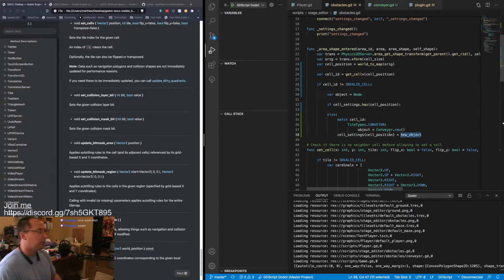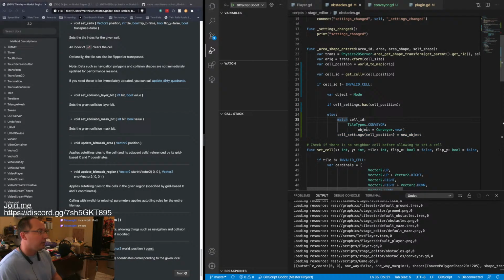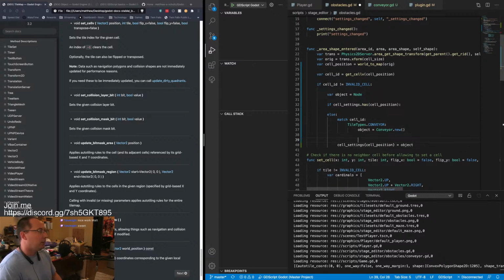So let's see if this happens. Then after we have that, we set object to null if object.